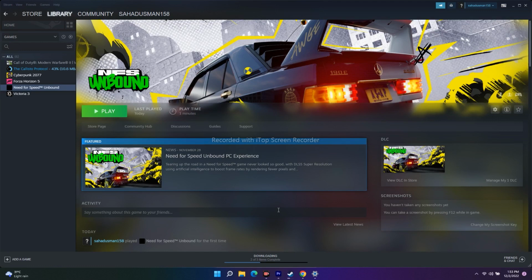NFS Unbound is not saving, or the gaming process is not saving, and how we can fix this up. A few users are having this trouble, so we're going to talk about that. The first one is all about you have to allow the game exe file through the antivirus or Windows security. For that, just follow the instruction.